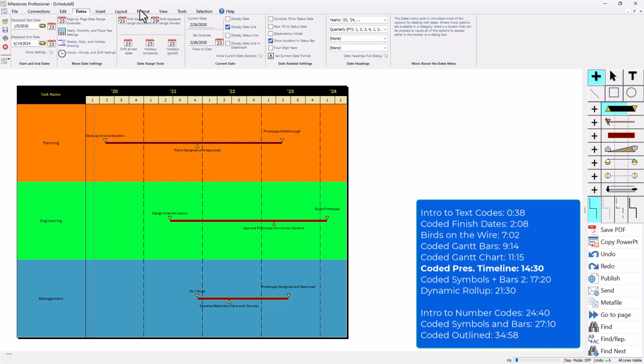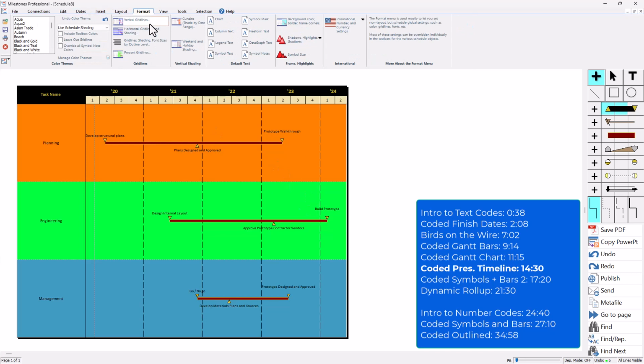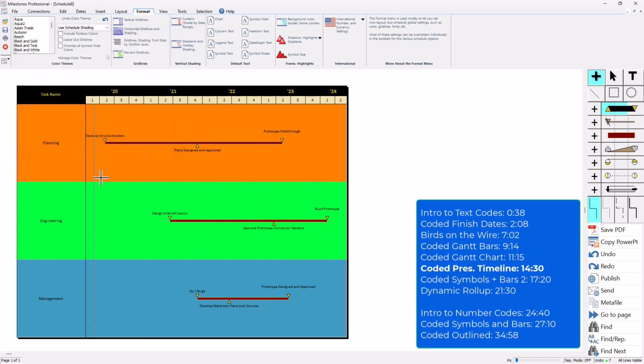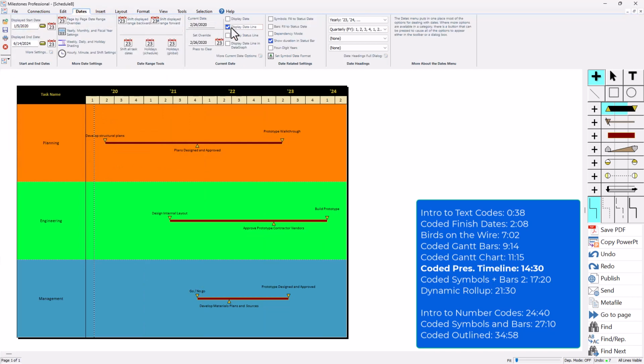So in the format tab, you've got vertical grid lines. I can click on that. And I could change them to some other color or line type, but I'm just going to uncheck for yearly right here and press OK. And this line right here is actually the date line, so I could go to the Dates tab and just uncheck Display Date Line if I just want to get rid of all those vertical lines.